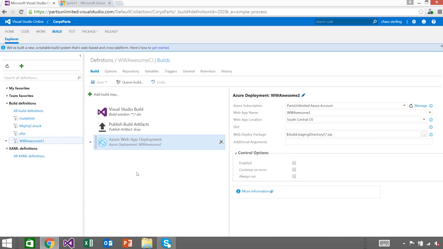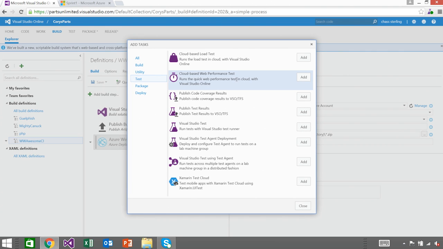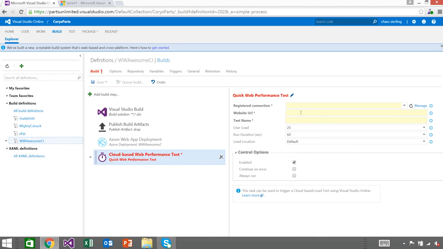You know, what we found is often the deployment will work just fine, but the web app won't be available because of some problem, something that was missing. I want to show you how you can actually easily detect that. So I'm going to go ahead and add a build step for this build, go to test, and we're going to choose the one that's called a quick load test or quick performance test. And what it's asking is, for that remote agent, where should it publish the results back to? I want to go ahead and publish them into this account, which kind of makes sense.